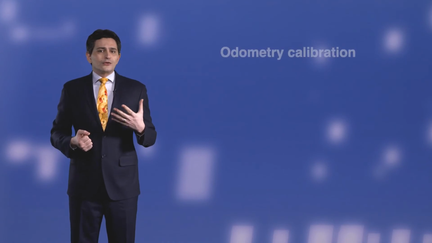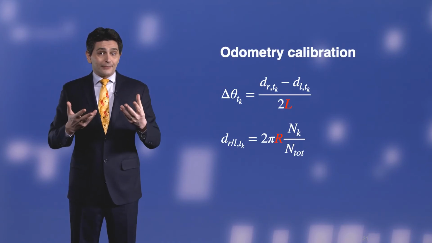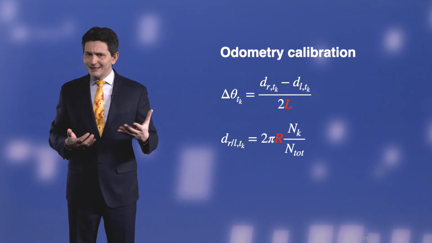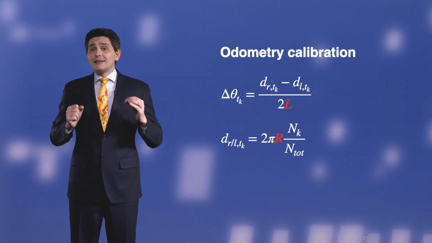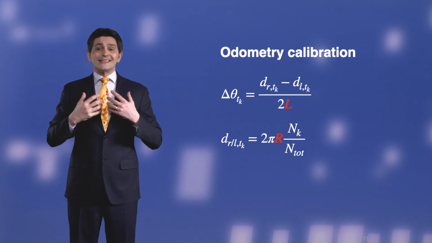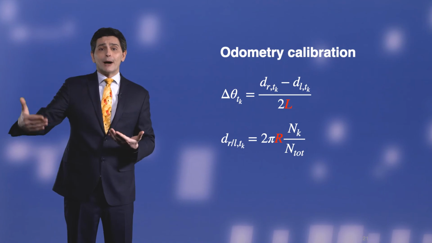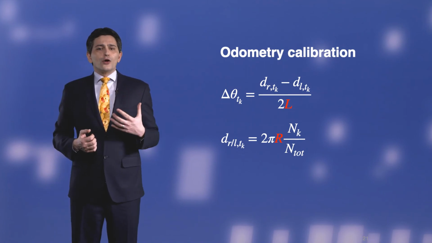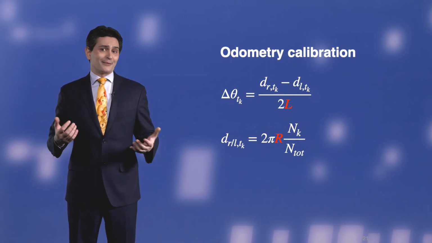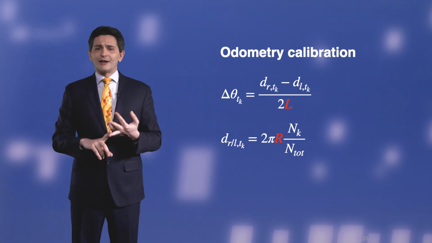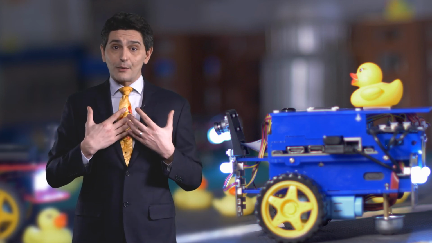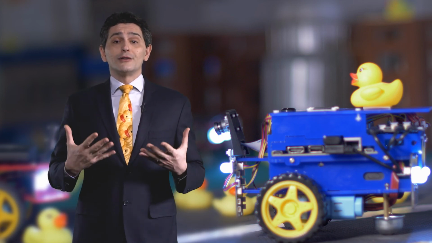Finally, we need to use some actual numerical values for the parameters of the model. The wheel radii, which by the way are assumed to be identical, but will they really be, and the robot baseline. Accurately measuring these parameters is very important. Even small imperfections will induce systematic errors in the odometry that again will compound over time. Note that although nominally identical, no two real-world physical robots will ever be the same due to manufacturing, assembly, or handling differences. To find the values of the parameters of the model that best fit our robot, we will need to perform an odometry calibration procedure.